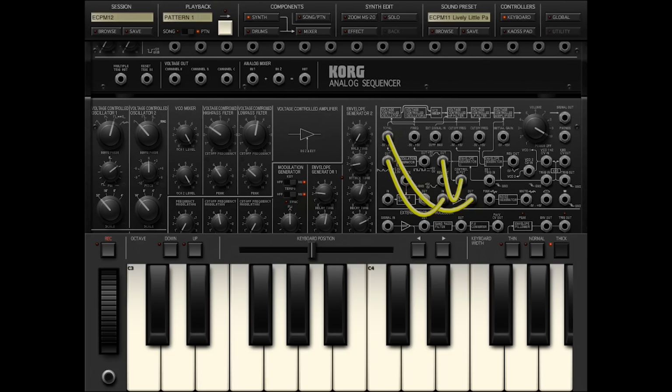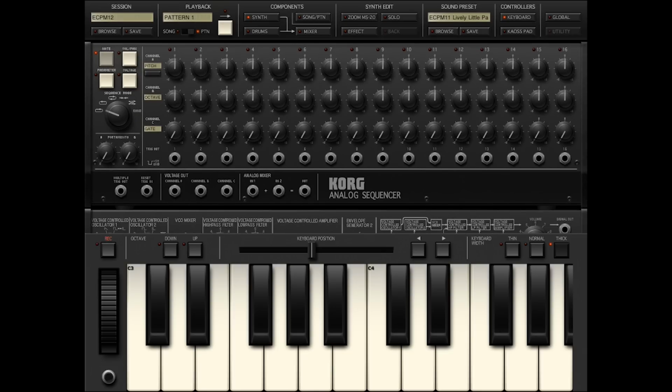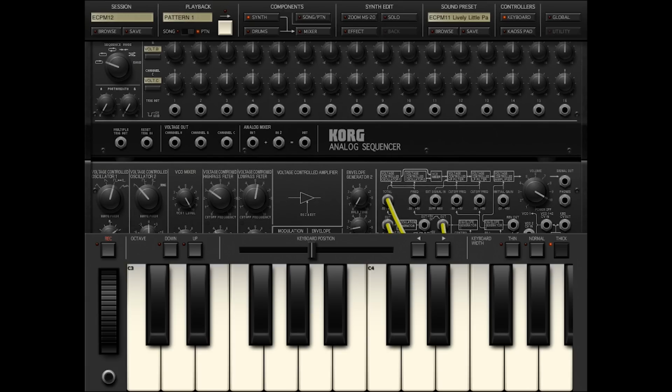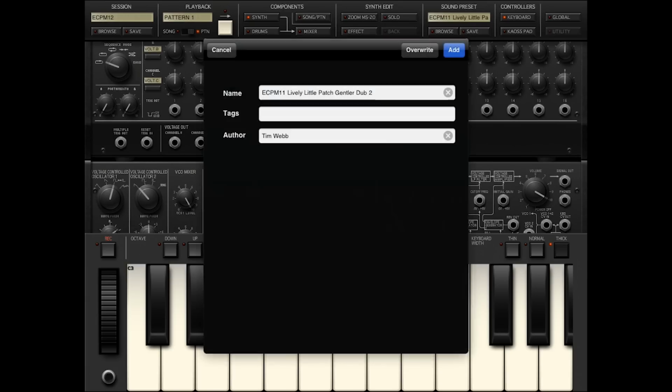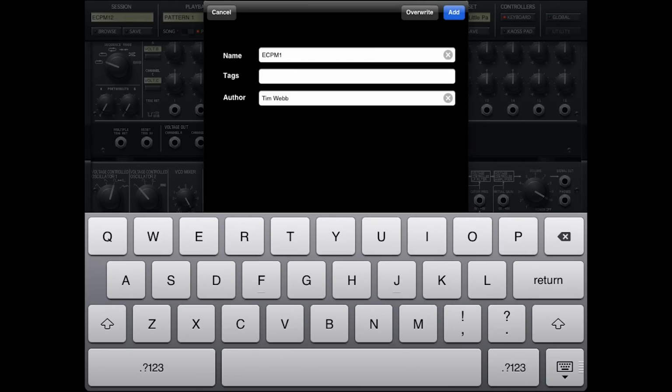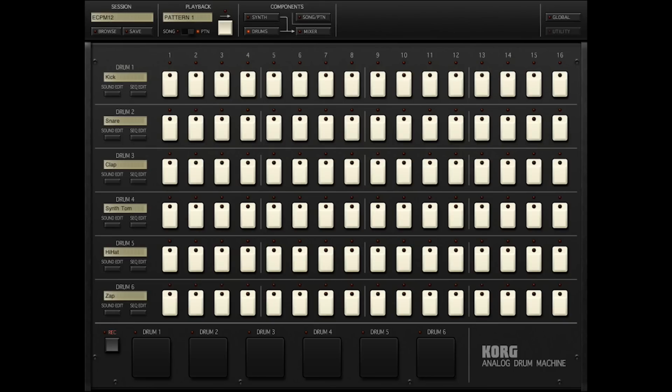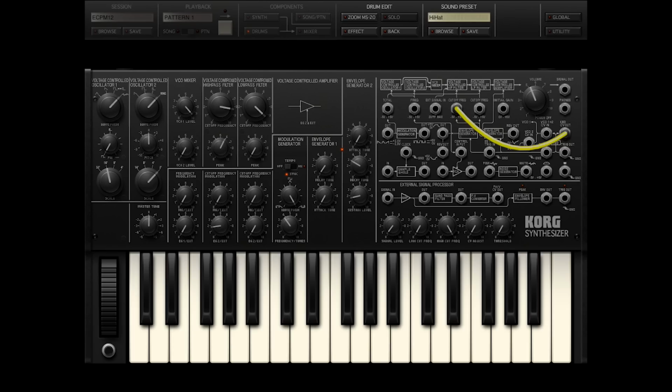And once you have a little pattern that you like, you can throw that into the sequencer. But this patch is what Korg would consider to be a simple patch, as it's not making use of any of our parameter or voltage controls in the sequencer. We'll get into that next lesson. But since this is a simple patch, we can throw this in on the drums, and I will save it. This was the one we did in ECMP12. And going into the drums now, I can load this up with the sound edit and browse to my save.